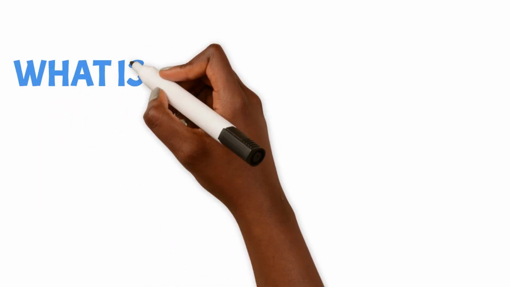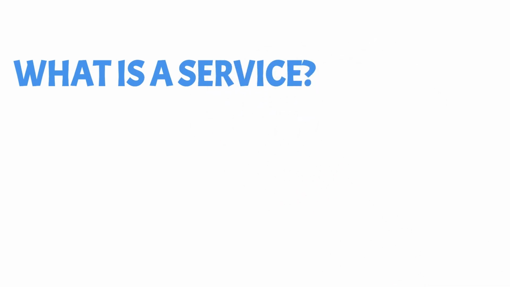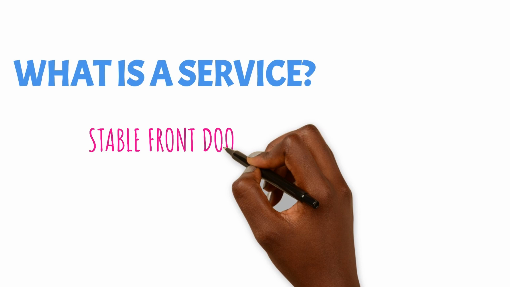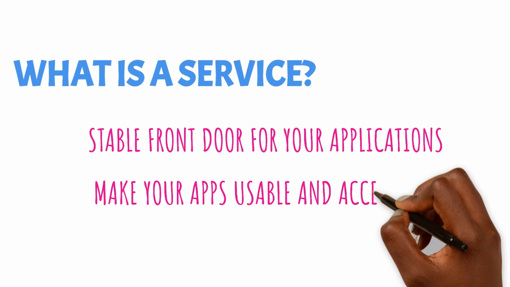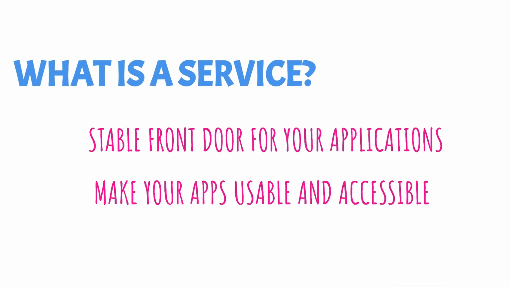Today's mission was to understand that a service is the critical component that gives your ephemeral pods a permanent identity. It's the stable front door in a world of constant change. With this knowledge, you're now equipped to not only deploy applications, but also to make them usable and accessible. This is a huge leap forward in your Kubernetes journey.